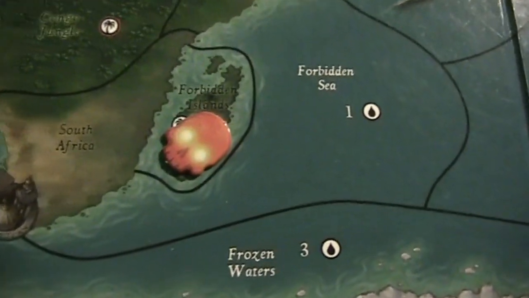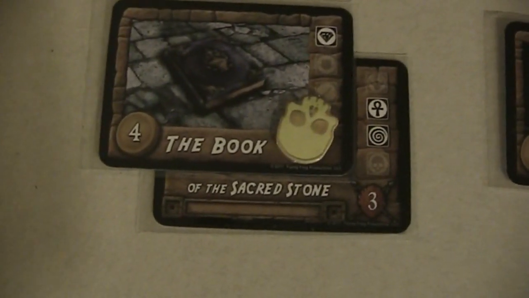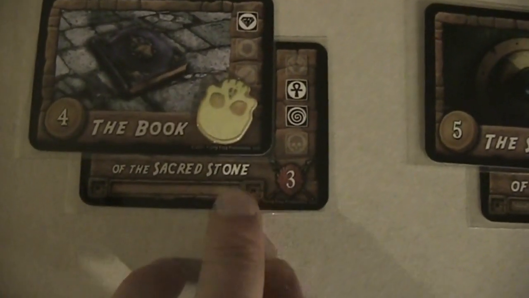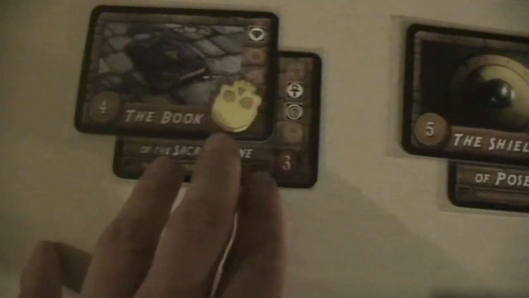And he will enter the game in the next villain phase. We got the Crown of the Golden Sun, which is down here on the Forbidden Islands. The Book of the Sacred Stone brings 4 fortune, and you only have to overcome 3 dangers. So that isn't that hard to get.